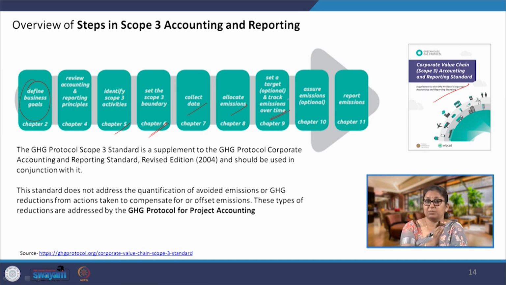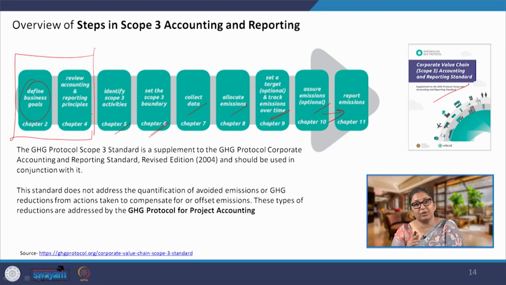So, we are estimating the emissions for the baseline year and then for the reporting year, and then tracking the change, the difference in the emissions, whether they are reductions or not, and then assurance, not necessarily, like validation or third party validation, else go to the reporting. So, pretty much the same except for the first two parts where we are first defining the business goals to know which activities should be covered in scope 3, because scope 1 and scope 2 are very clear.